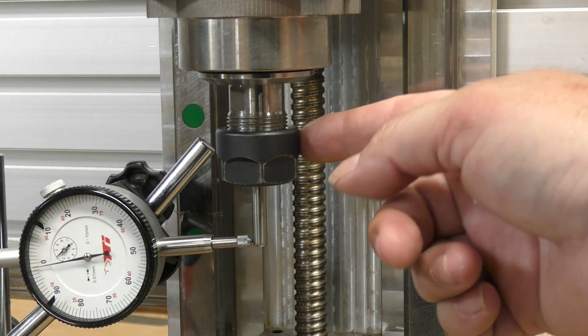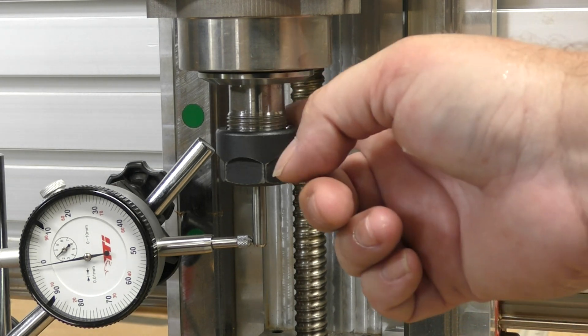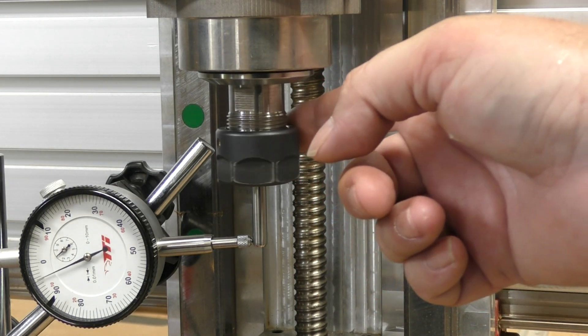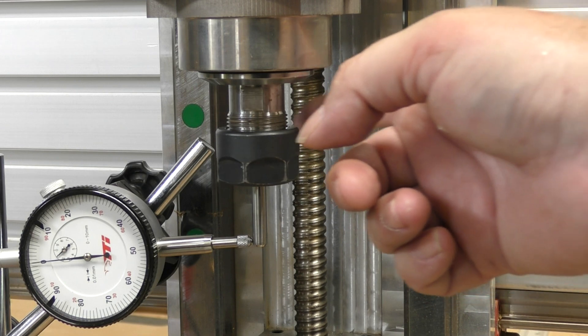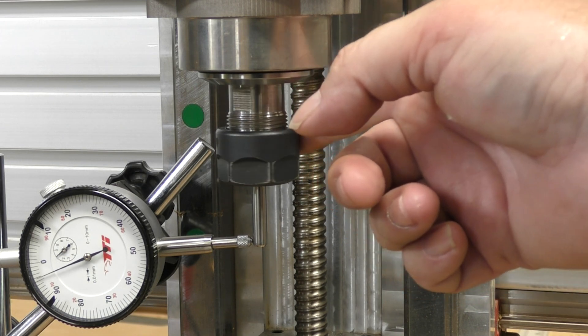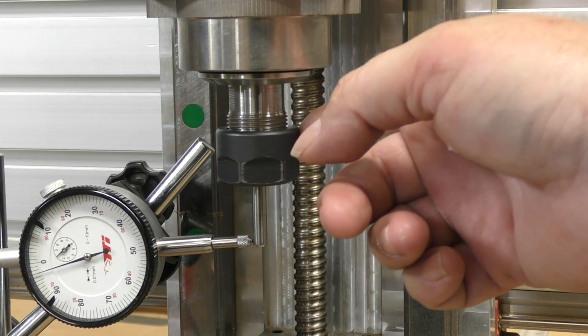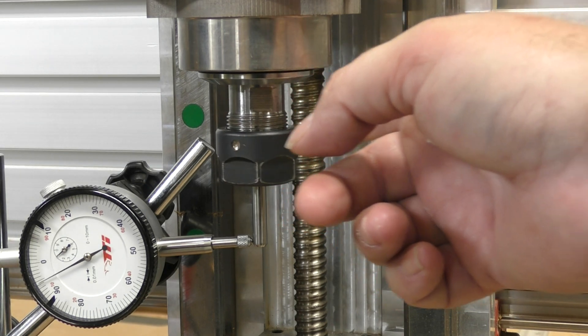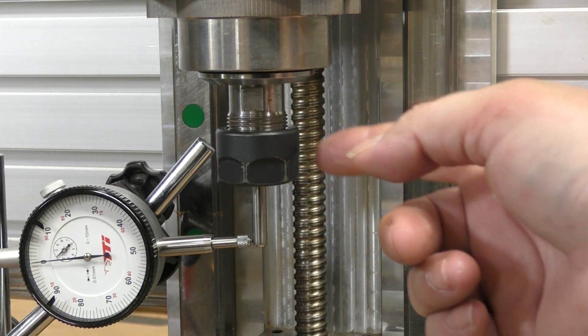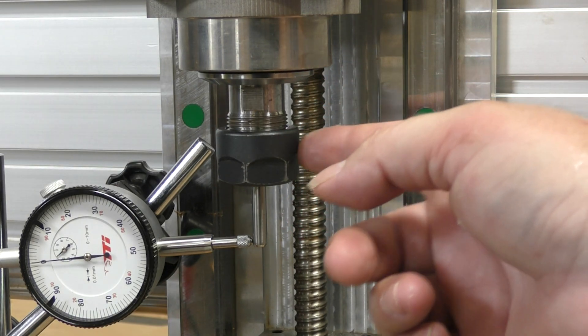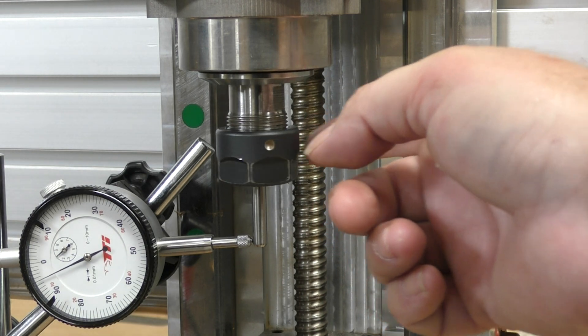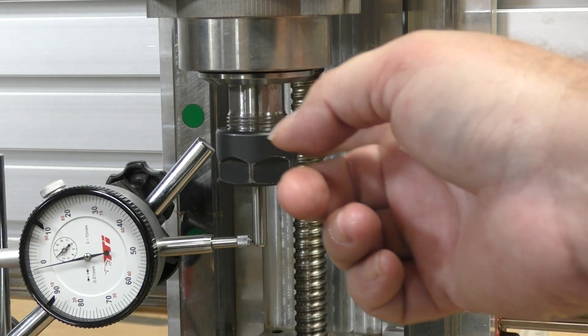Whereas using the other method by clicking the collet into the collet nut is actually very consistent, and you'll find that as long as your end mills are nice and straight, you should always get a very good result. Hopefully this should help you guys when you're using ER collets of any kind to just make sure that you snap it into the actual collet nut first. Hopefully this should reduce the chances of you breaking any cutters and also greatly improve your cut finishes.